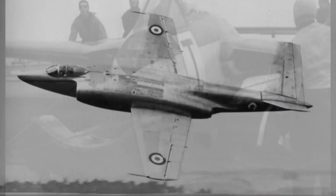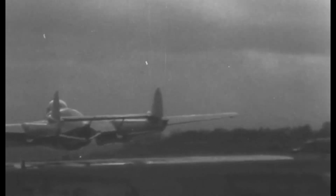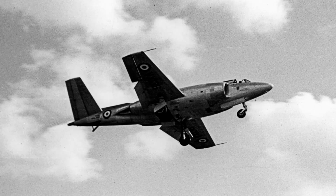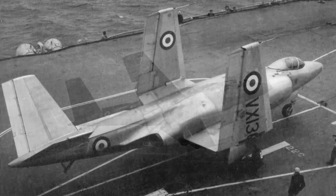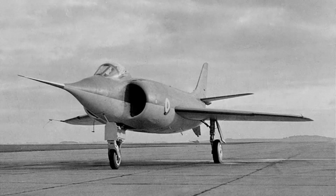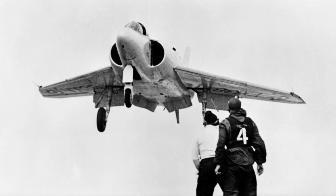that strong. The Supermarine Type 505 was designed with this in mind, a large twin-engined fighter with straight wings and a V-tail. The Admiralty changed their mind about the idea of flexible decks, so Supermarine reworked the aircraft to create the Type 508 with a conventional tricycle undercarriage. This aircraft flew in August 1951. After trials revealed a modest top speed, a swept wing was adopted, creating the Type 544 to Naval Requirement N113. This became the prototype for the Scimitar.